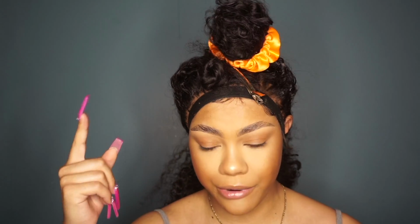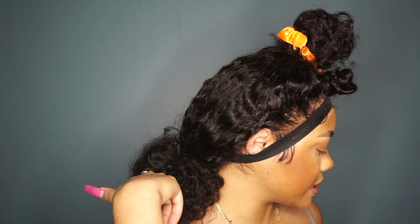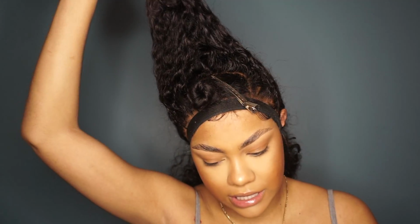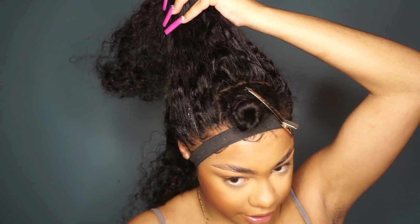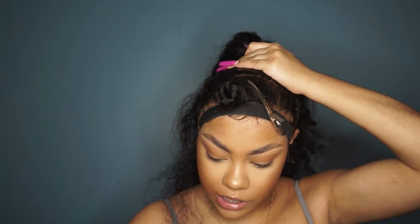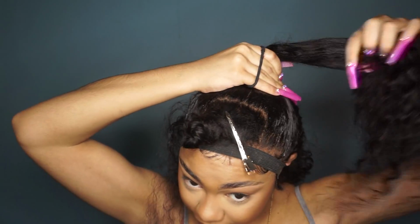So I have my hair separated. I got my little front piece separated. I have the back of the hair separated so that I won't get in contact with the little ponytail up here. Now I think I'm gonna do the ponytail with the elastic band on, just so you know, for security purposes. You know, you can never be too secure. I'm gonna spray a little bit of ORS on it. I also already sprayed a little bit of water on the root of the hair just so I can smooth it out. Now I'm just gonna go ahead and tie this around. Hopefully I get it right on the first try.